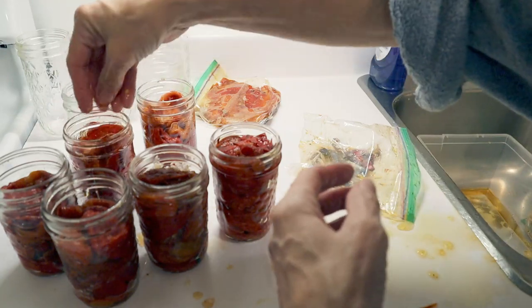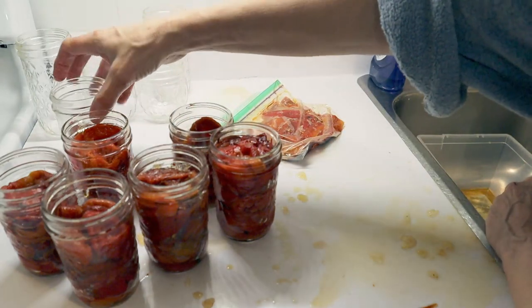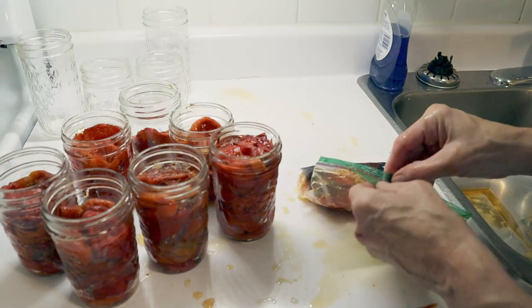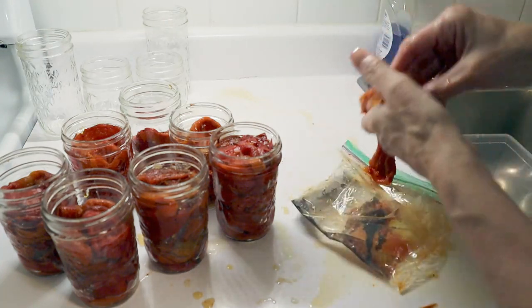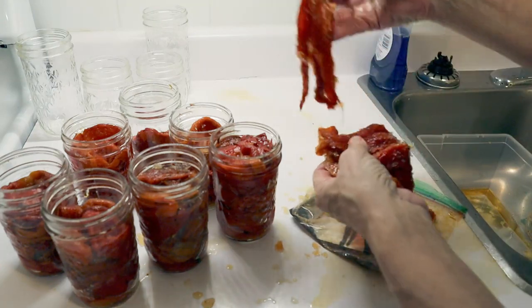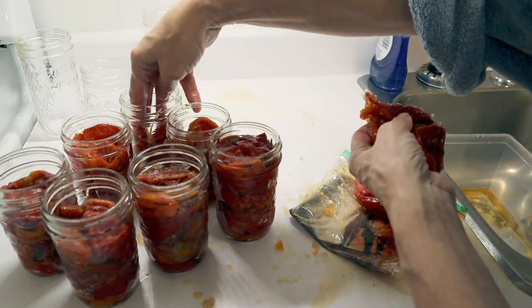Looks like these jars should be adequate. Now we have eaten some of these. I did have more than this.